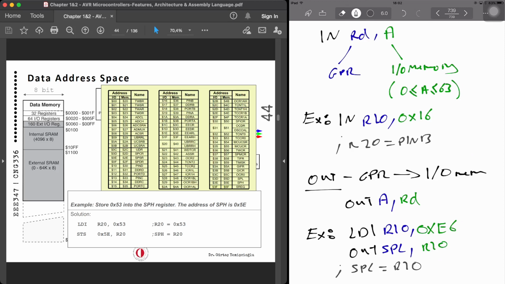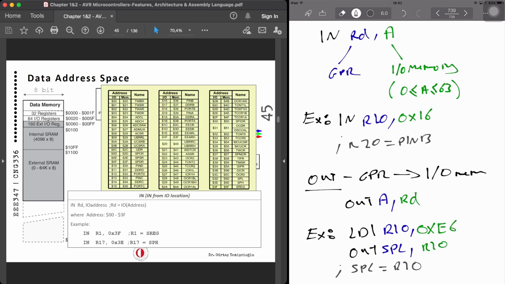Or LDS R16, 5. So we cannot use LDS, STS, and IN instructions with a constant or immediate value. What we can do is use GPRs. We can get the value, store it in a GPR, and copy it to another I/O memory or somewhere else.